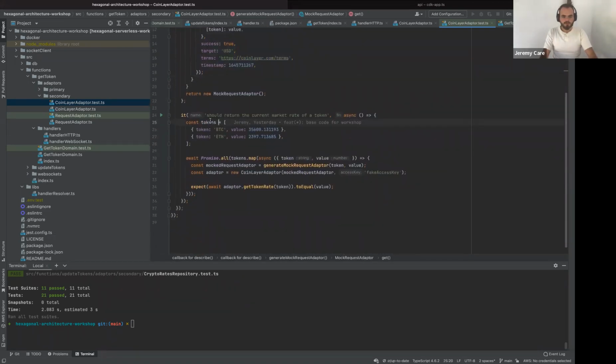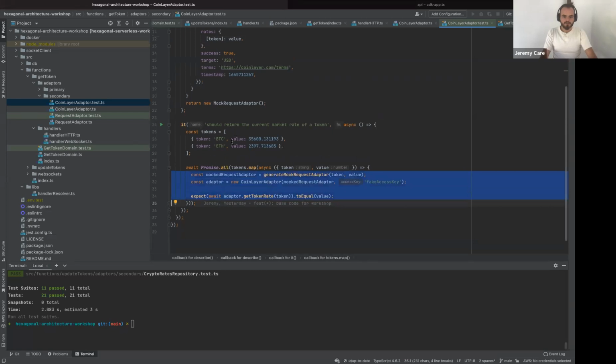And as you see, it should return the current market rate of a token. I give some tokens, create the fake request adapter, create the coin layer adapter we want to test, and we check if the values are what we expected.